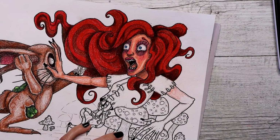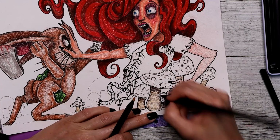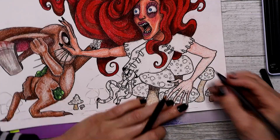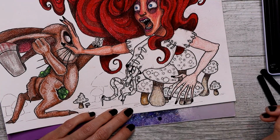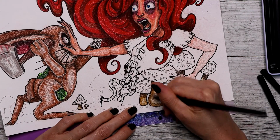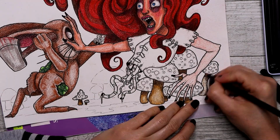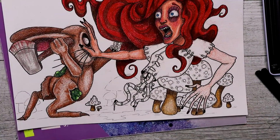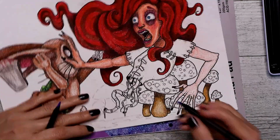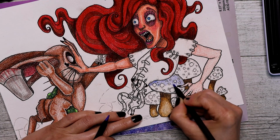What has he been doing before this part of the illustration has come about, where he's ready to finish off this young girl as she's backing back over the top of some mushrooms, and she's trying to get away. So yeah, like I said, very Alice in Wonderland feel, but I don't want it to be like an Alice in Wonderland, does that make sense?